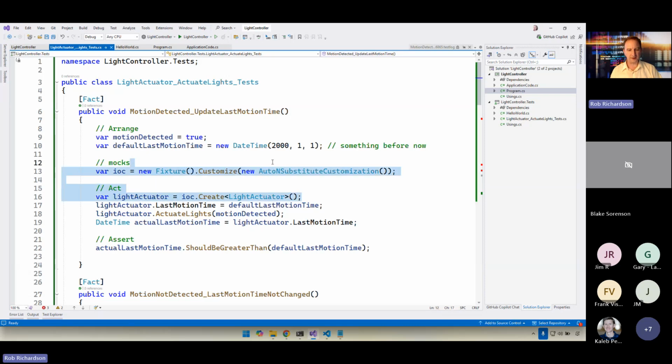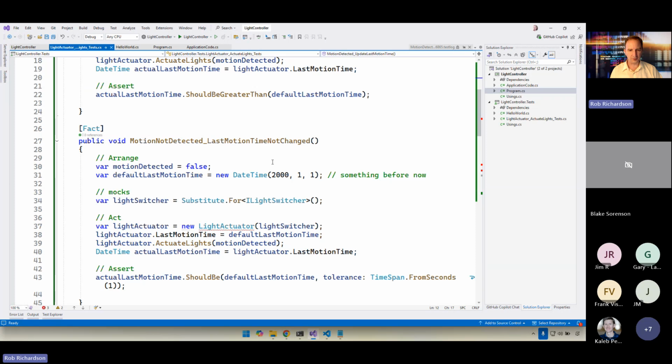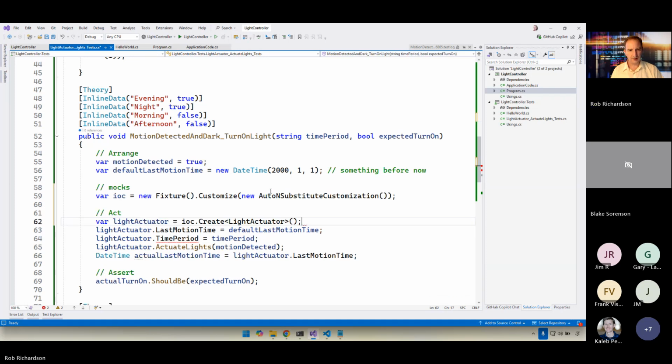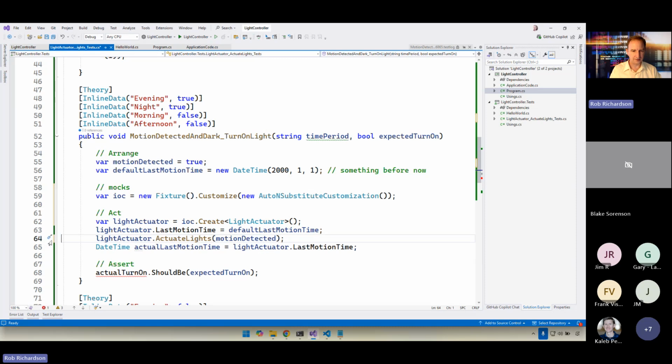So let's do that here, and here, and now also here. And now we don't have to worry about the things that are done in interesting ways. We don't care about the time period in this case.